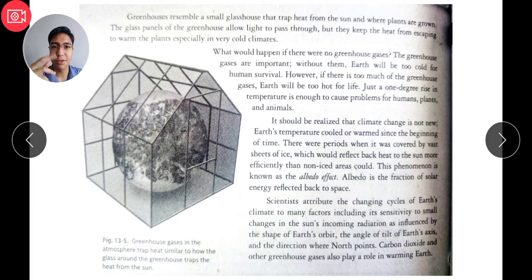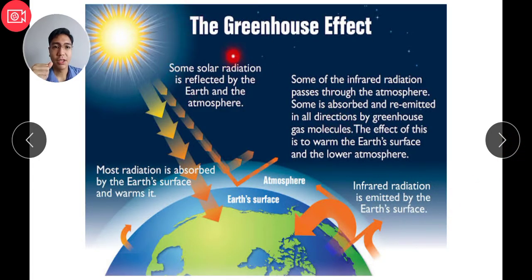And also, the amount of carbon dioxide, no? One of the greenhouse gases. Ito siya. Ang nangyayari, sun radiation. And then, dahil sa greenhouse gases na present dito, some is reflected off the ice sheets, ayan, by the Earth and the atmosphere. So some of them, hindi lang basta ice sheets. Because of the Earth's atmosphere, yung iba sa kanila na talagang nababanta papunta sa outer space. And then, some of the infrared radiation passes through. Ayan, yung iba dediretso lang. And some is absorbed and re-emitted. Yung iba absorbed, yung iba re-emitted. So, these greenhouse gas molecules, yung iba sa kanila, imbes na mag-emit palabas, nagbabanda-banda dyan. So, natatrap. Okay? So, ang mangyayari is, namemaintain yung warm ng Earth's surface natin.